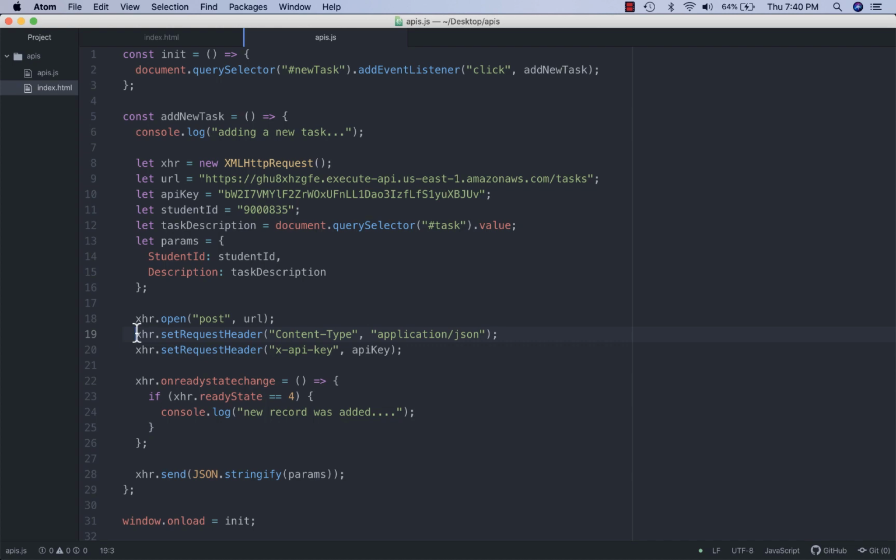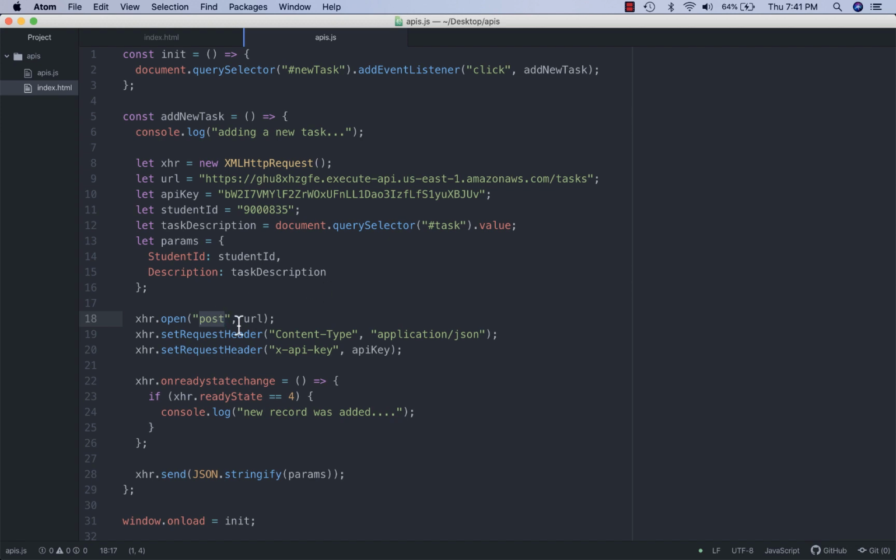Okay, so to interact with this API, the only thing that we're going to be doing differently is we're going to be setting some request headers. We are sending an HTTP post as opposed to an HTTP get. We'll deal with gets, we'll deal with posts, we'll deal with deletes, we might deal with puts if we're doing updates, but those are the different HTTP verbs that we'll deal with.